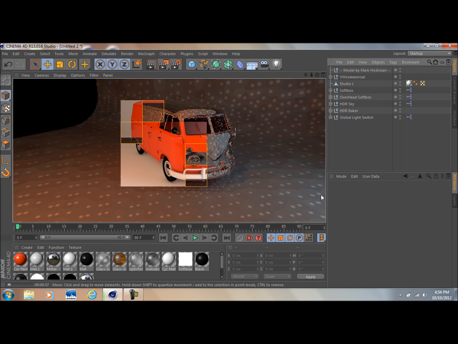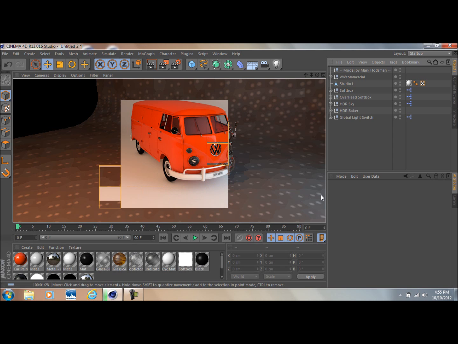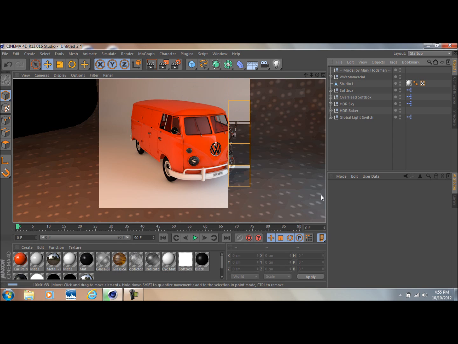So as you can see here, as it's rendering right now, this looks pretty good. So we're just going to let that finish up here. I'm not sure how long it will take. The image I first showed you took about 9 minutes and 50 seconds, so roughly 10 minutes to render out that one frame. So you can imagine if you're rendering an animation that's 90 frames long, that's going to take a long time if it takes 10 minutes a frame. So that's just reinforcing my point.